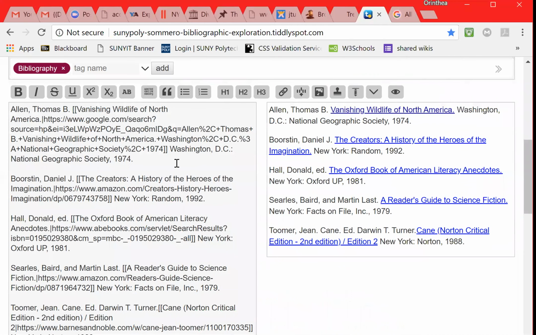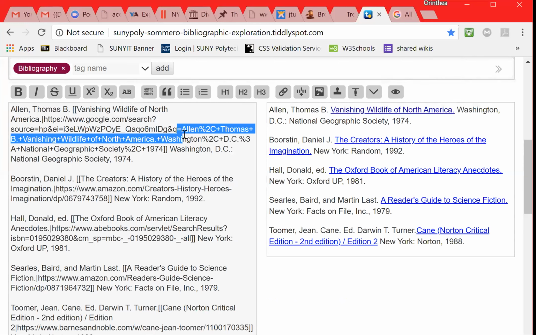If you already have the name of the source, you already have Alan Vanishing Wildlife of North America. My guess is if you just put that in right after the question mark, that'll kind of work. See the Q equals? So search question mark, and then I bet you it's source equals. I don't know if we need that. You might be able to get rid of that. So you can play with it and debug a little bit of what it is, and basically you're writing a script.